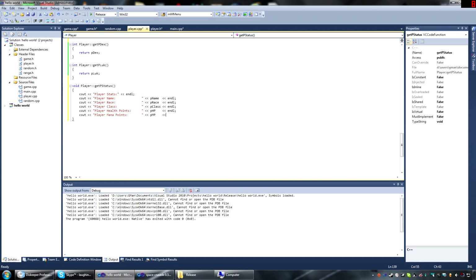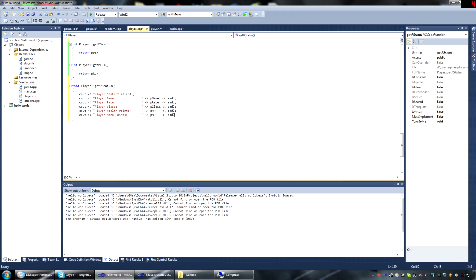But if you're doing a battle simulation kind of thing as well, you'd want to do the max HP and MP along with these and identify these as the current ones so you can see where you're at. Or do it with a slash in between them and then PMHP, so that it would show up on the console as, you know, 10 out of 40 or something like that. Since we're not doing that, we don't need it.